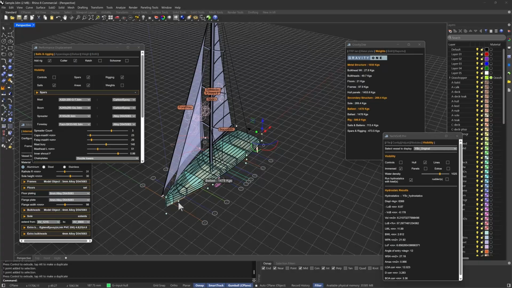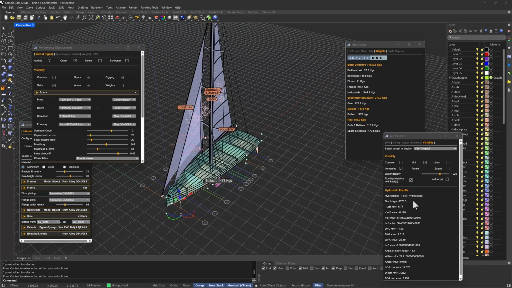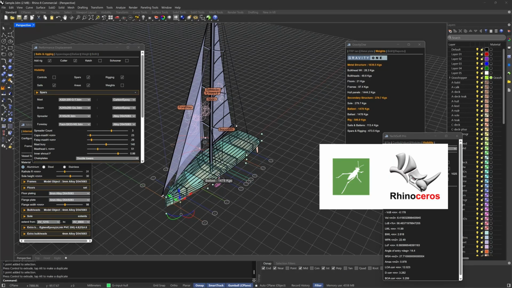Let's say we want to make this 4 foot a bit fuller because it's got a bit of a hollow. We'll grab the 4 foot point. We'll move that out a bit. This will make the volume higher, and it will move the LCB, and it'll also change the angle of entry, and it'll change all of these automatically. So we're now at 6.58 tons, and that seems reasonable. I'll end here and we'll carry on with multi-hulls later.